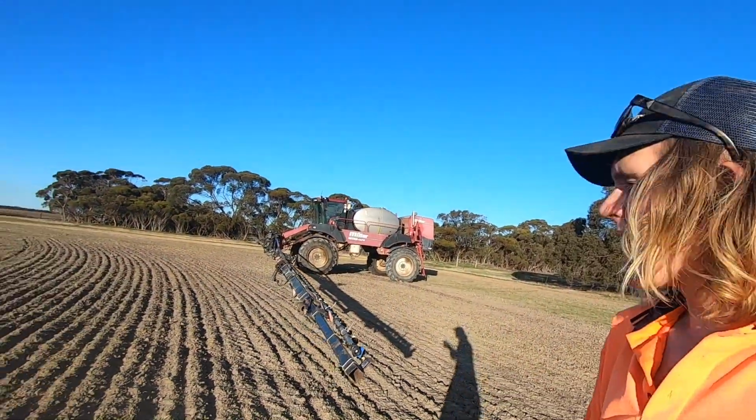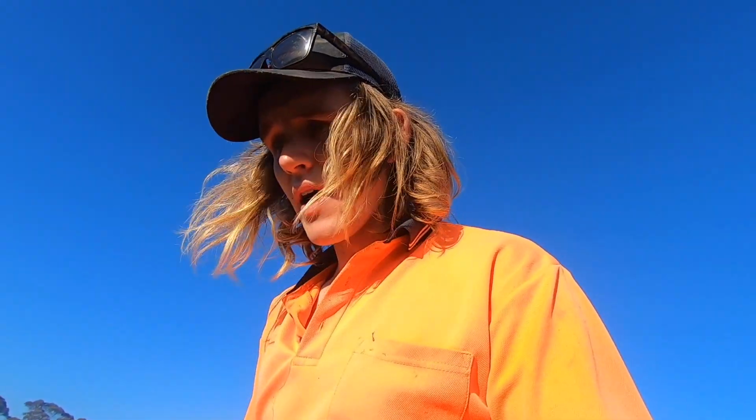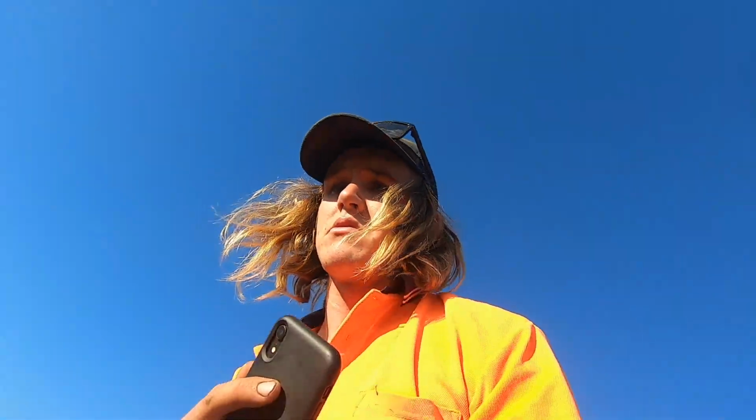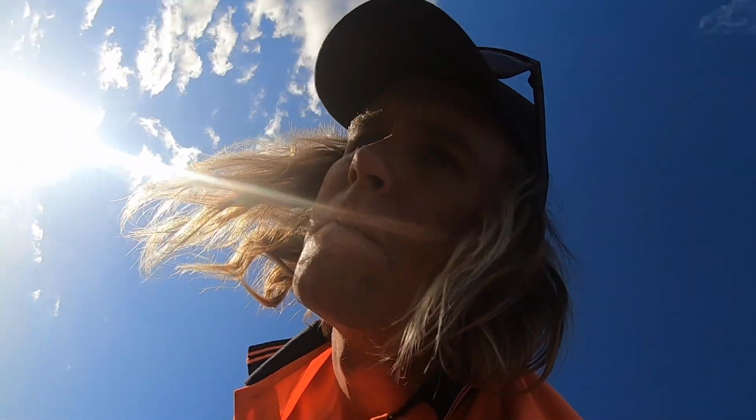Right, so we're loaded up again, and we're down here at Dad's at the paddock of canola that we put in for him. And this canola is probably looking a bit bigger, really. But there is just the odd bug on it. Is this a bug? No bugs there that I can see crawling around. Anyway, that's a good problem. It's looking good.